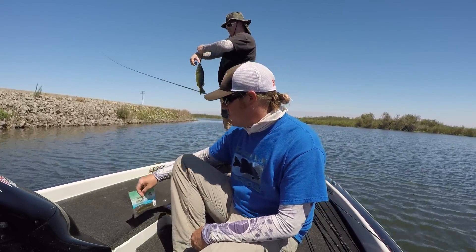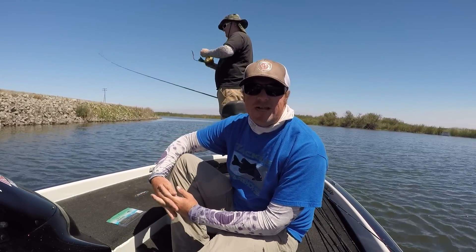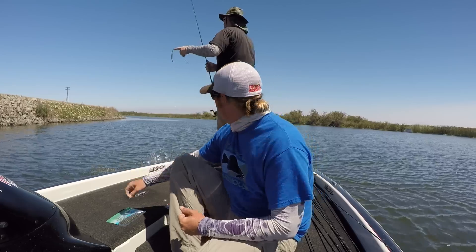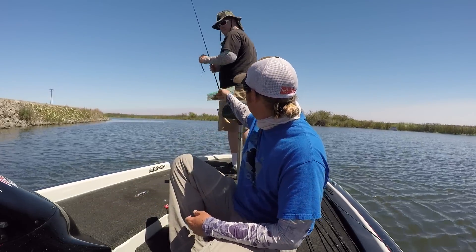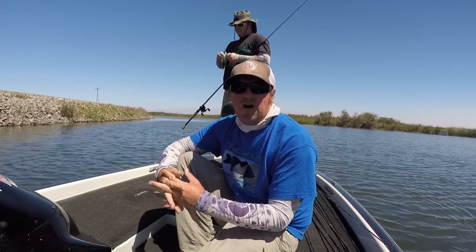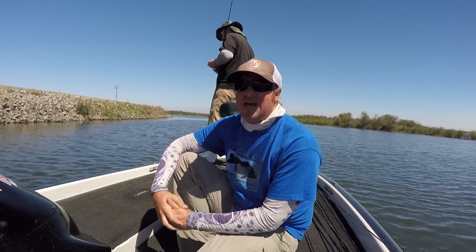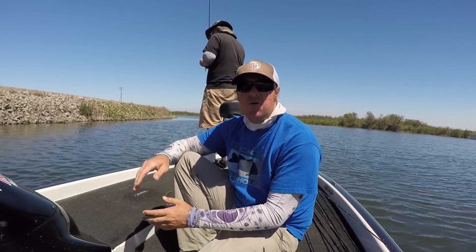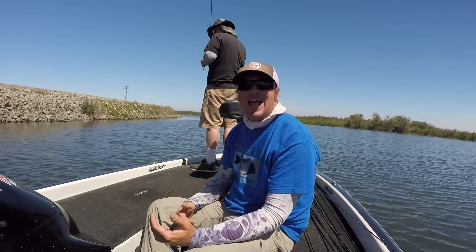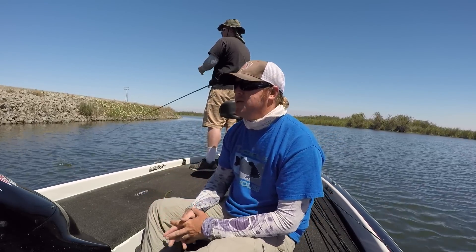You know, over the years I think the majority of us have agreed that if you're going to be on a Senko bite, you throw a Senko brand Senko. But in the past few years I've found a handful of other baits that really do work. It didn't used to be that way — it used to be that you were throwing a Senko or you were catching less fish. In recent years we've found a handful of baits that in different applications are absolute fish catchers.